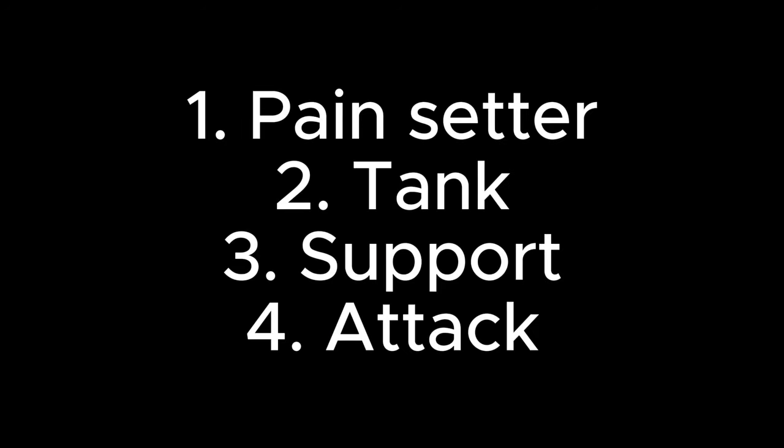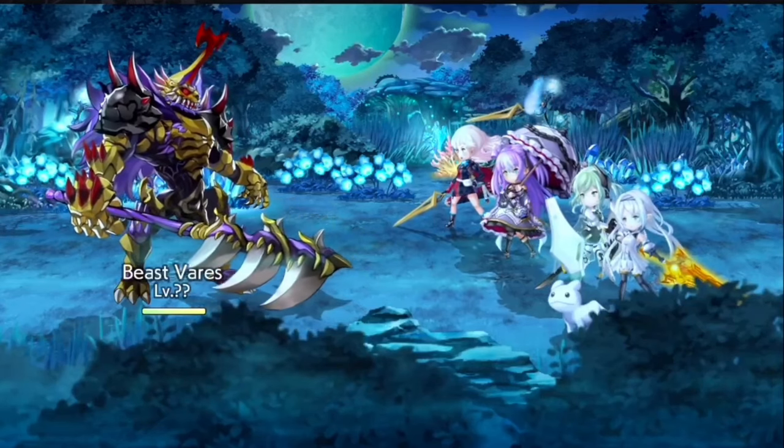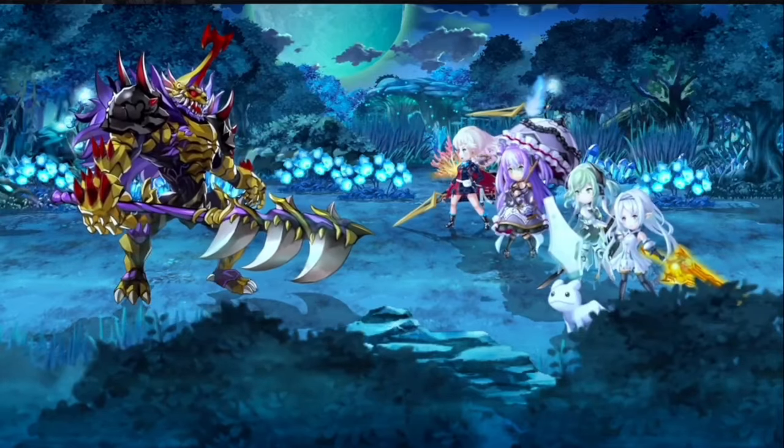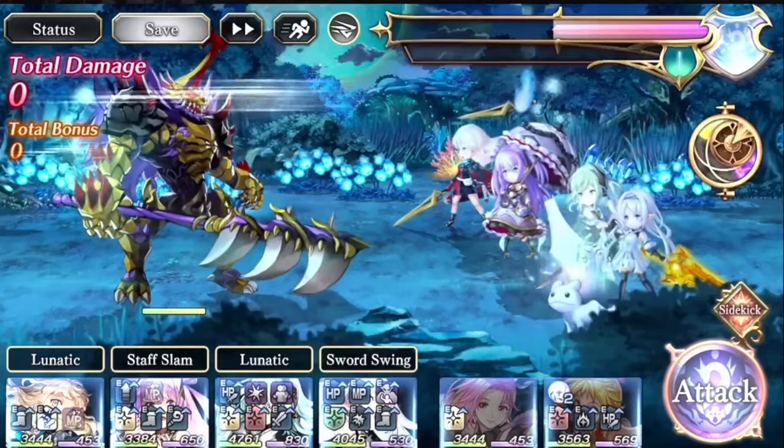These are the basics. Before we get to the juicy part, let's do a recap. An amazing team could typically include a Pain Setter, a tank unit, a support unit, and a strong attacker. One of the most important parts of the team setup is which skills you use and the order you use them. Once again, the skills you use will depend on the enemy you're facing, but there are general rules I like to use in a lot of battles. I like the battle to be over as quickly as possible, which means I want to strengthen my team and weaken the enemy as quickly as possible.